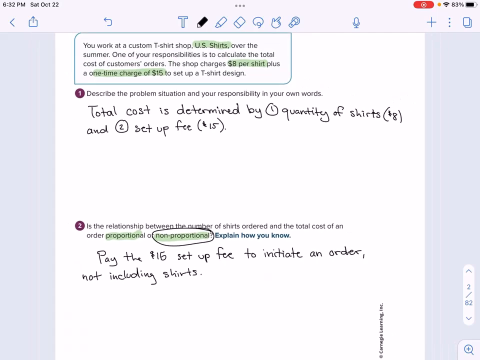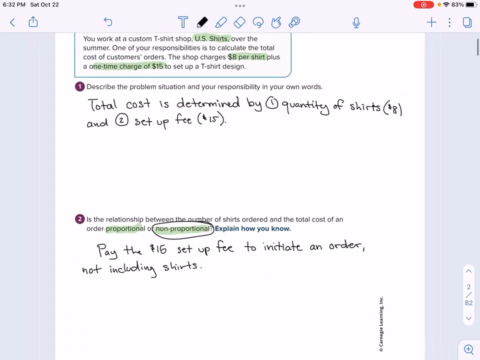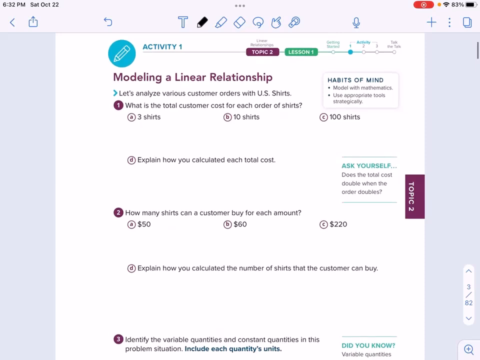All right, we're going to be working on activity 1 and 2. As we go through this, you are allowed to use your calculator. I would say use the calculator that's embedded in your Chromebook, because there's quite a few calculations that we're going to be doing. Okay.